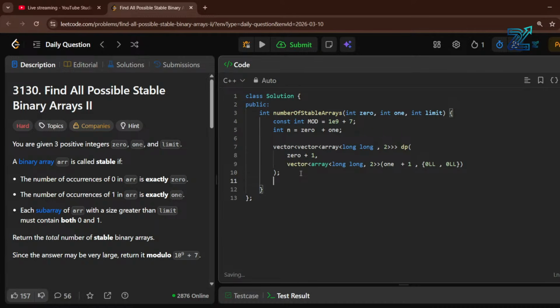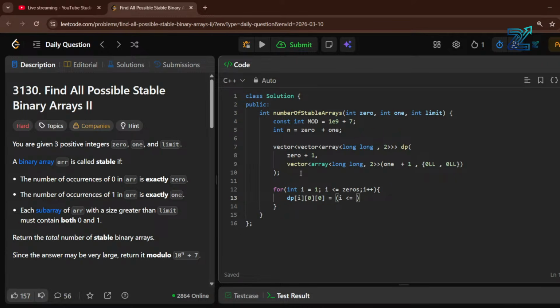So the first is a for loop: I value is 1, I will initialize with 1, and I less than or equals to the number of zeros, I plus plus. So if my DP of I value, if I have zeros and 0 ones and the previous value is also 0, so that time we have to initialize the value.